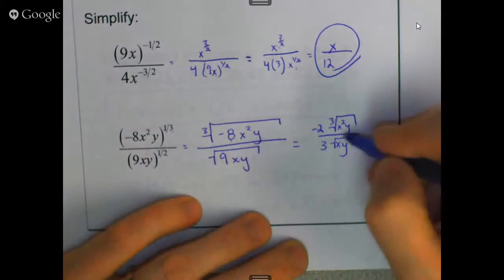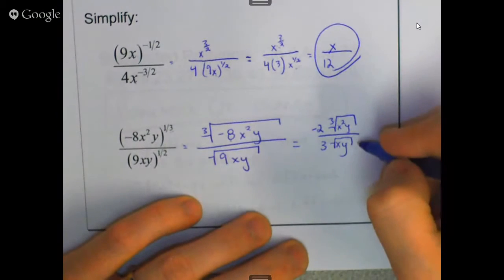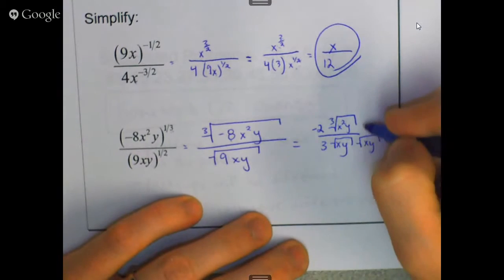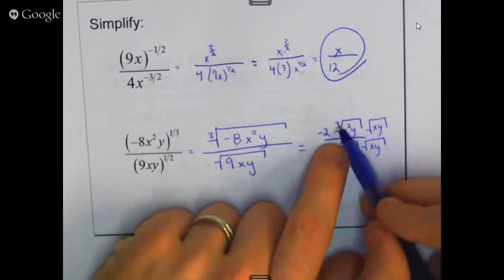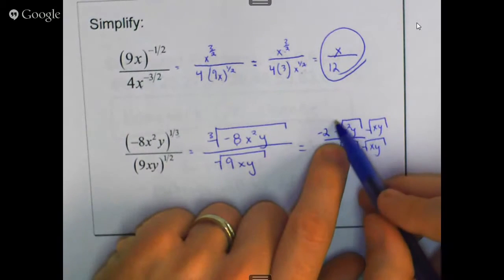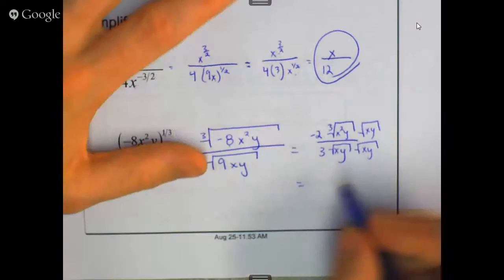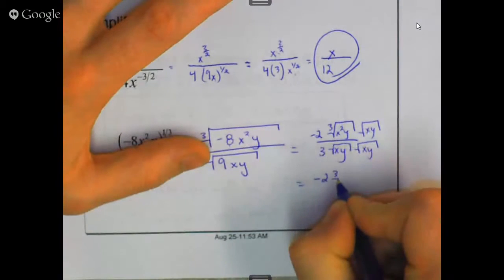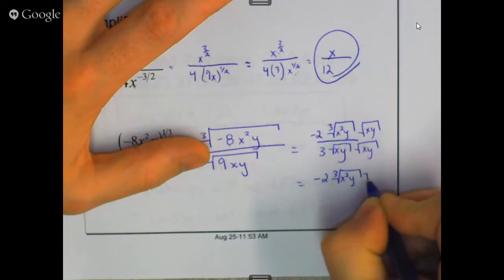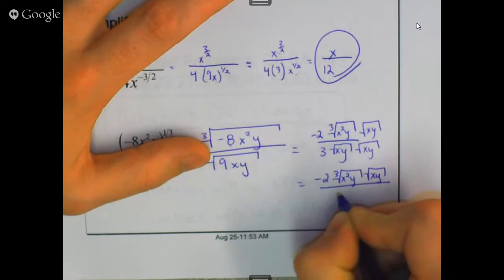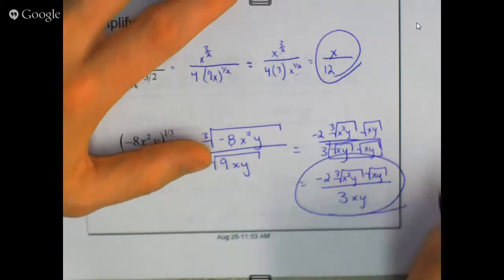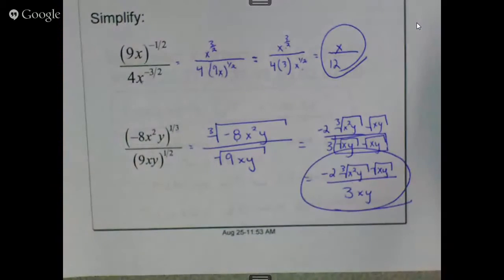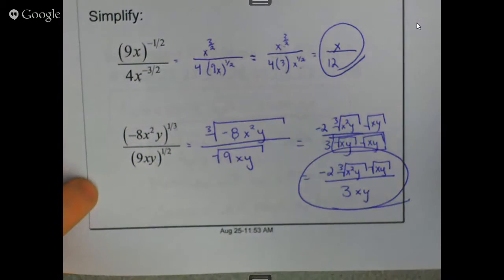But I cannot have a radical on the bottom. So I'll simply multiply by radical xy on the top. And I cannot multiply these two together either, because this has an index of 3 and this one has an index of 2. So it stays the way it is. And in the bottom I have 3. These two halves will make a whole xy. And then there's my answer. Okay, again, we're not worried about domain on these problems.